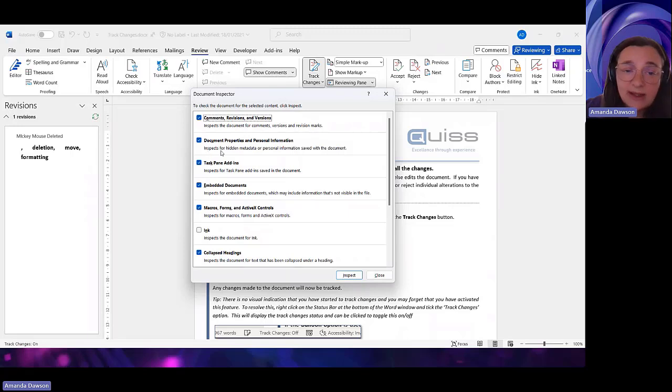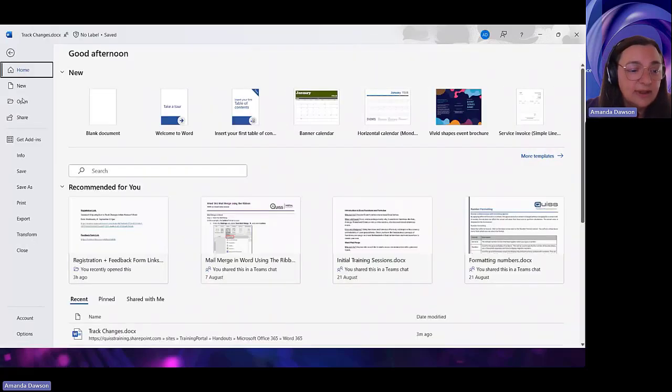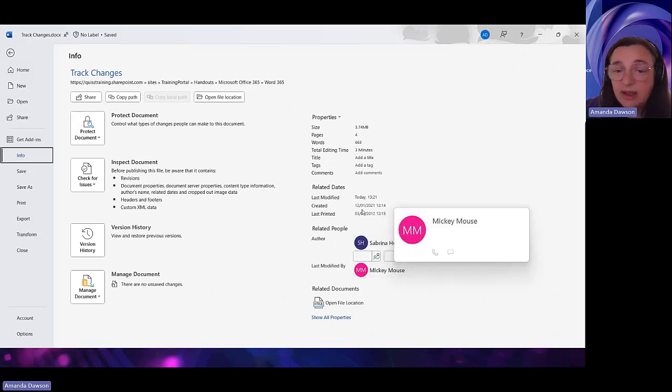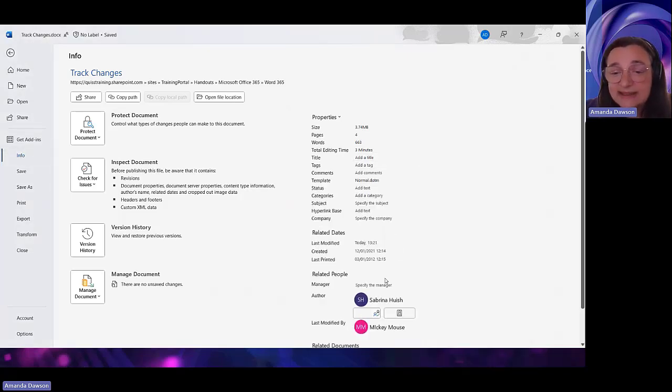We can also check for hidden data. So what I mean by that, if I close this and go to File and to Info, on the right hand side are document properties. So this includes the author's name and who last modified the document. And in fact, there's quite a lot more information if I click Show All Properties.